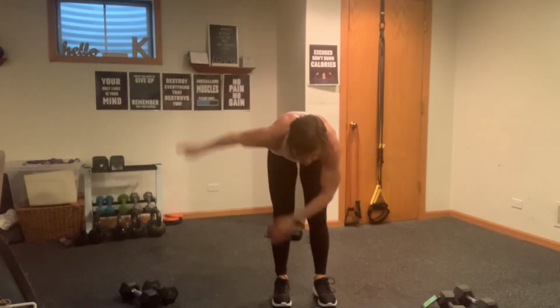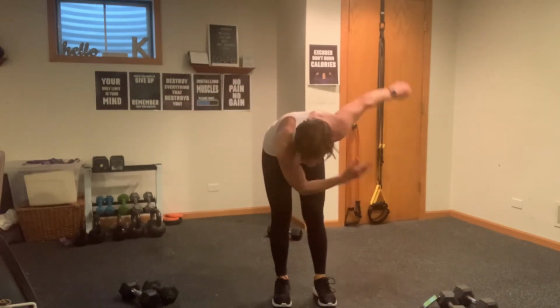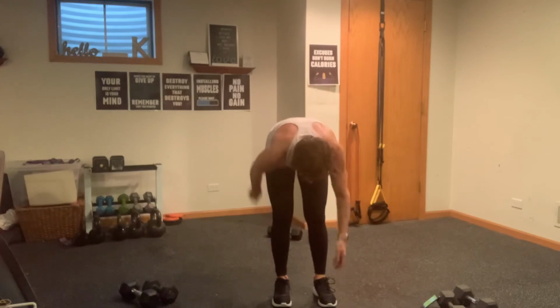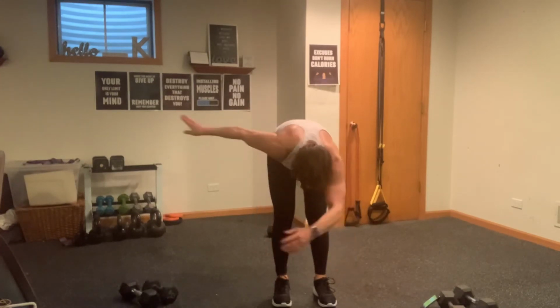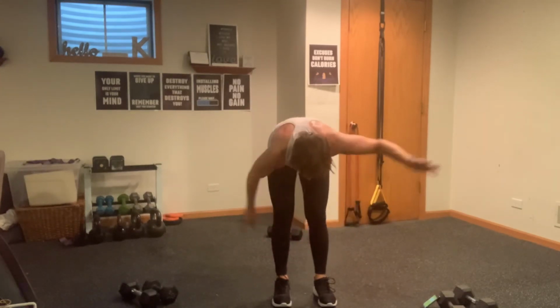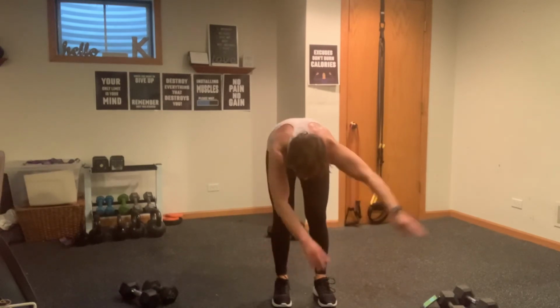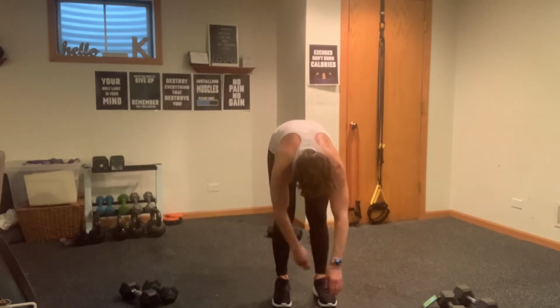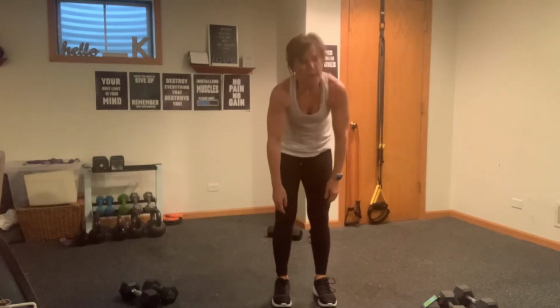Let's swing our arms left to right. Just get a nice loosey-goosey stretch, and then let's take it front to back. Same thing, flippity-flop with those arms. Give yourself some little alternating circles, and then reverse them, stretching through that shoulder and back, and now let those hands hang. Bring your body up the rest of the way.